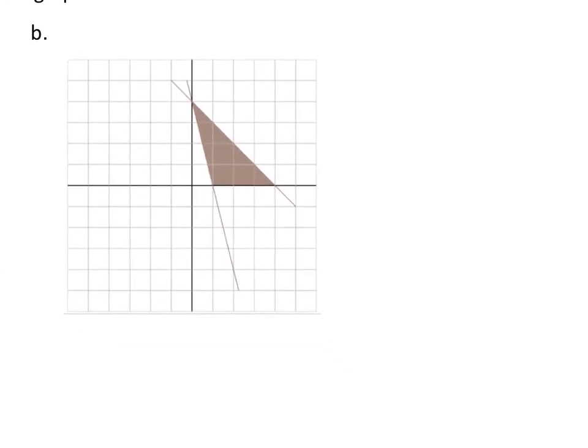All right, so I'm going to start with what I appear to think is the easiest. I see that this is a boundary line right here. So I need to know, well, what line is that? We're going to start with our slope-intercept form, so y. This one is shaded above, clearly above, so it's greater than. It's a solid line, so it's greater than or equal to. And what position on the y-axis is that? Well, that's at 0. So my first inequality is y is greater than or equal to 0.